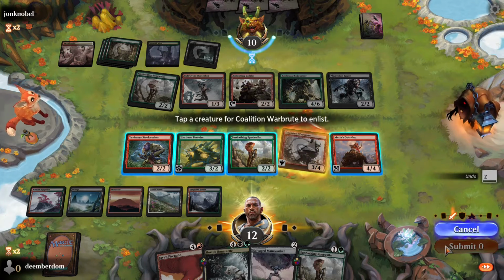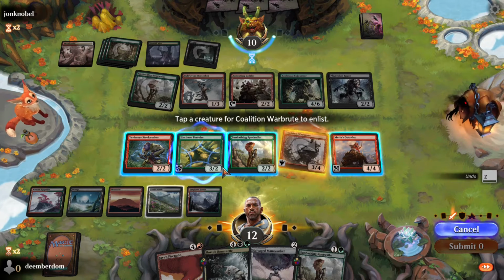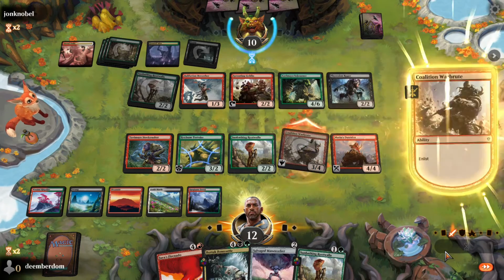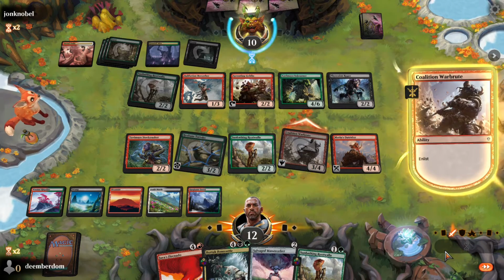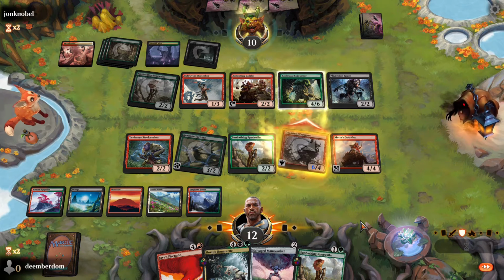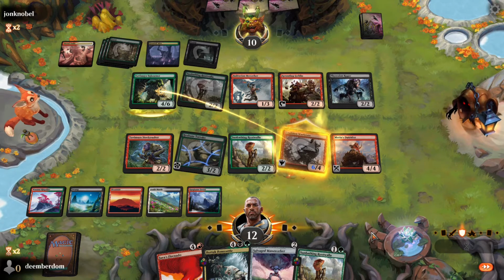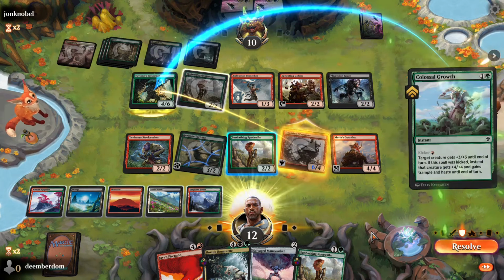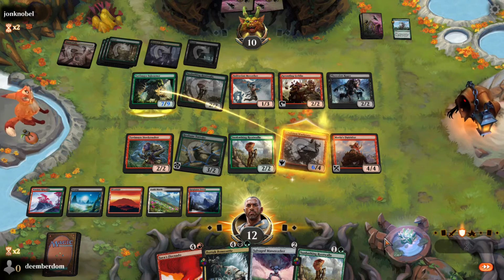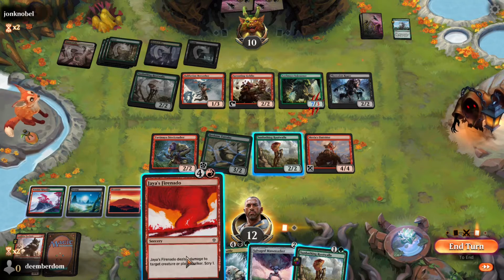Now here we get to use the enlist trick, where essentially the Warbrute is going to borrow the power from something. The question is, what do we use? I like the Outrider as a blocker, so I don't enlist with that. Using the tortoise at least gets us to 6 power. So here we can attempt to trade with the 4/6. They have a Colossal Growth. That's not good for us.